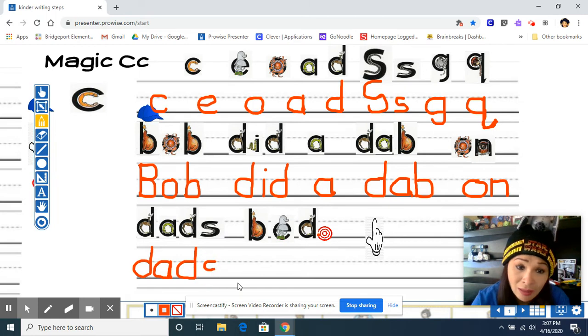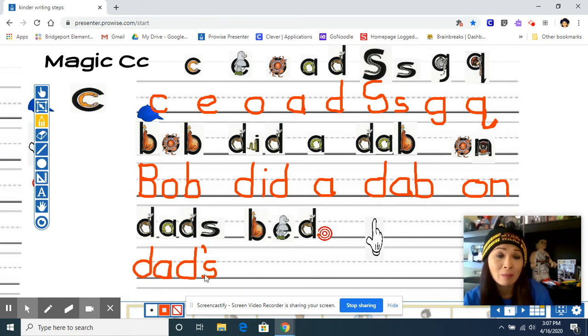Magic C, or S is a baby C. See my baby C in the middle line. Dad's. Now here, this thing's called an apostrophe. When you use an apostrophe, it says this, the bed belonged to the dad. So Bob did a dab on dad's bed. So the bed belonged to dad.